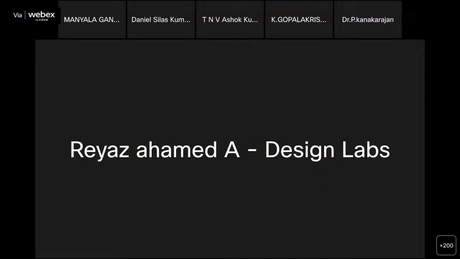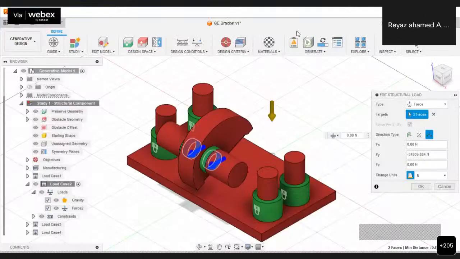So let me stop the screen share. Now I go to Fusion 360. Click on share and then go to Fusion 360. See what we are given here. If you convert that given value into Newton, it comes around minus 37,809.884.